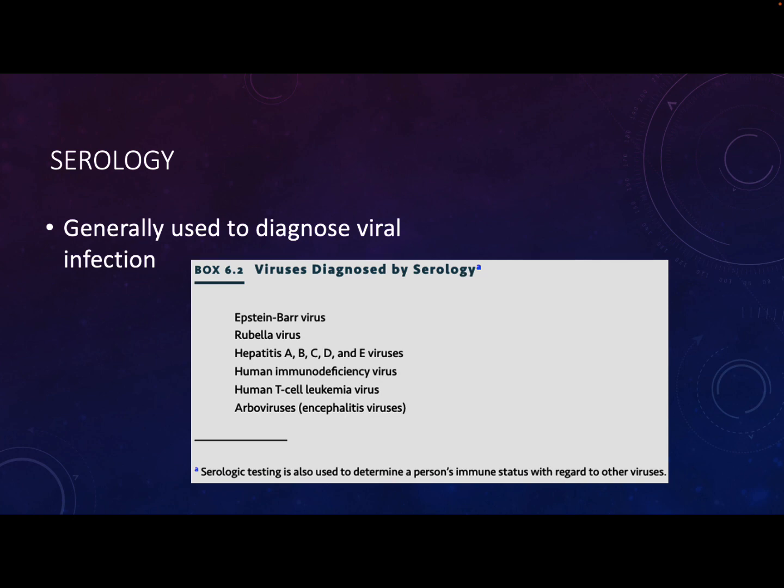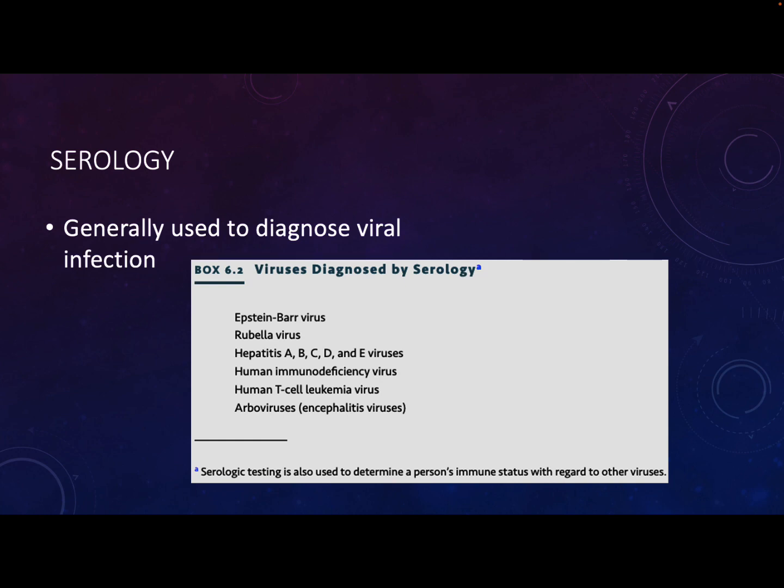We most often use serology to diagnose viral infections because viruses, you can't really culture them, right, unless you're proficient in eukaryotic cell culture. I'm not. Hate it. My stuff always gets contaminated with bacteria. I say it's on purpose because I love bacteria. It's not on purpose. Okay, so you have to be proficient in eukaryotic cell culture. It's challenging. Right? Many viruses don't have any treatments, right? Don't have any preventatives. Not safe to work with in the lab. Viruses also too small to see under the microscope.